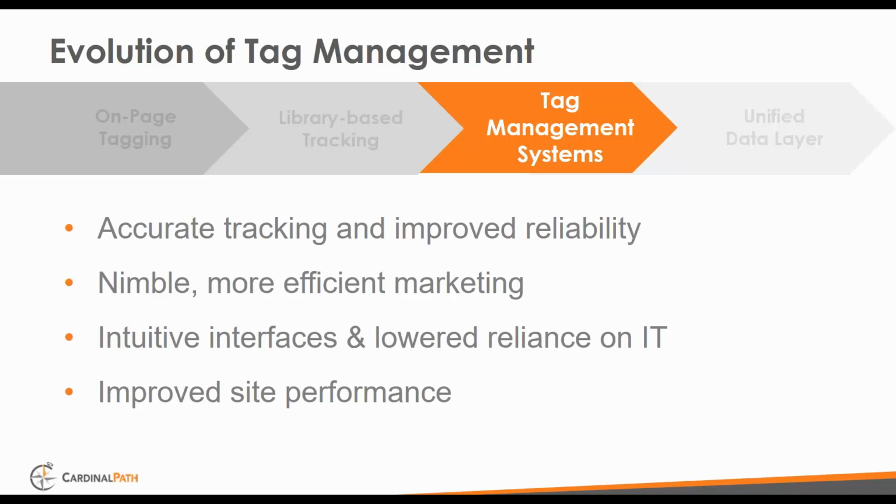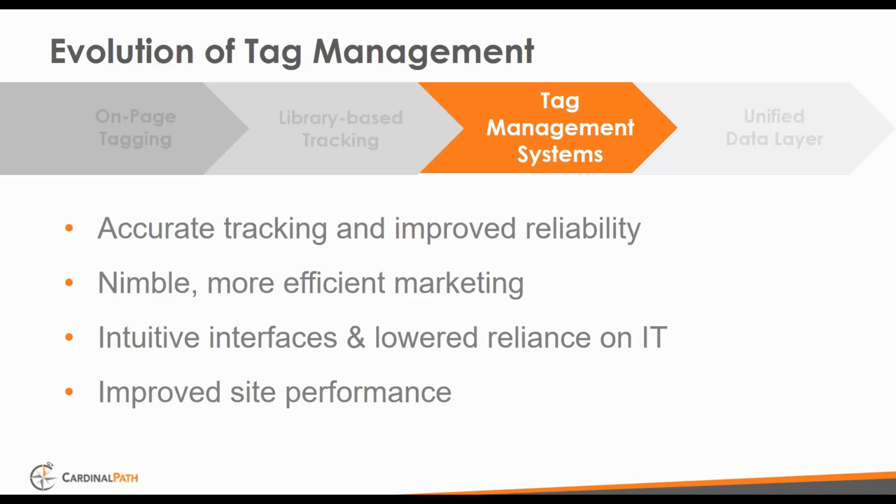TMS has reduced the likelihood of tags conflicting as well. This reduced the likelihood of tags breaking, causing tags to drop, things to stop firing, features or functionalities of your site to break. This means you don't have those situations where bounce rate spikes, your traffic fluctuates, and you have data trust issues. There's a lot of calculated metrics that happen that depend very heavily on these being accurately tracked.